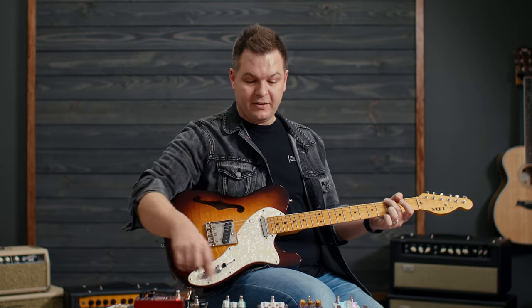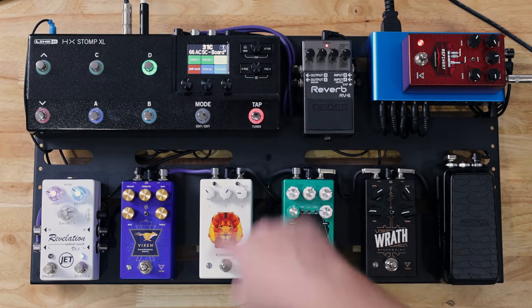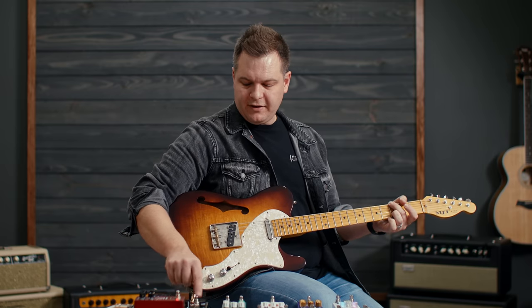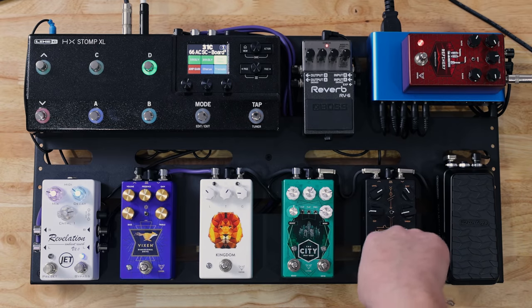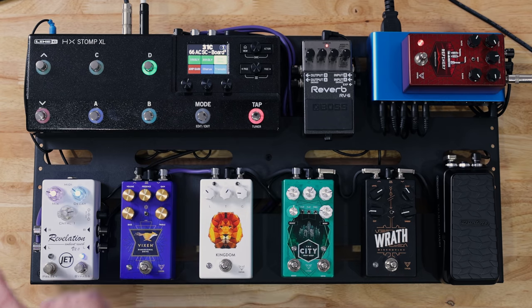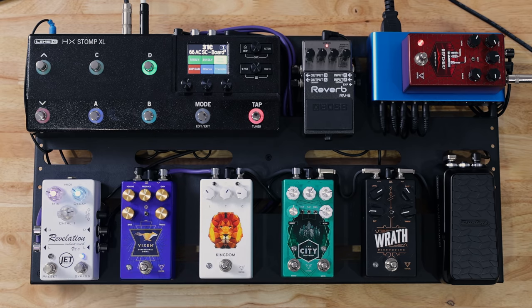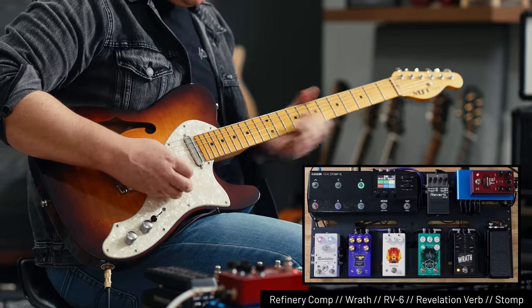Another big reverb and delay sound. I'm gonna get a dual delay going here, and this would be like the P&W lead type of a thing. So I'm gonna go Wrath, and then it's gonna hit the amp model in the Stomp, and then it's gonna come out through this dual delay, then hit the reverb in the effects loop, and then back out. Sounds like this.